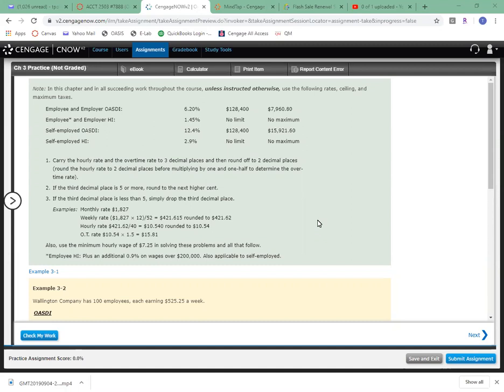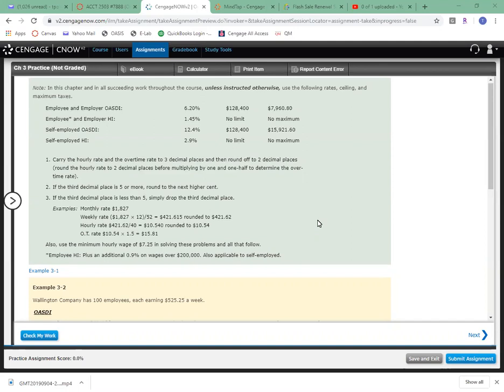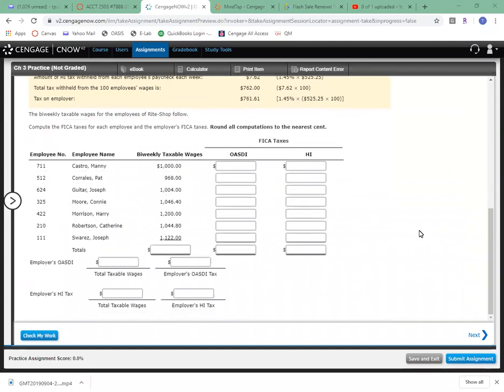As you can also see on the screen when it's talking about those tax rates, self-employed individuals, since they don't have employers contributing those taxes for them, pay double. So if a person is self-employed, they have to pay 12.4% in OASDI and 2.9% in HI. The limits are similar as far as wages go. In Chapter 3, we're just going to cover how to calculate withholdings for FICA taxes in different scenarios. This first one's a pretty standard situation.